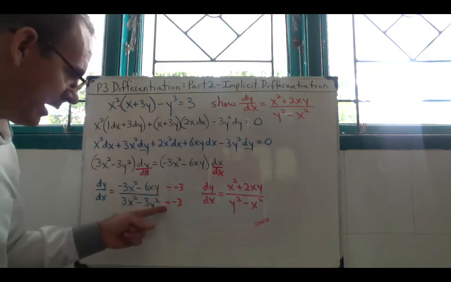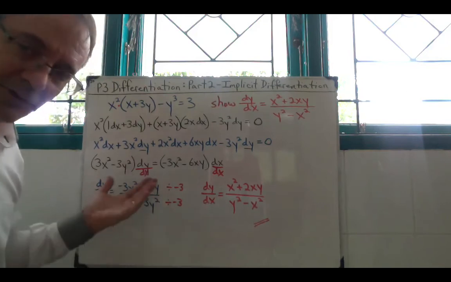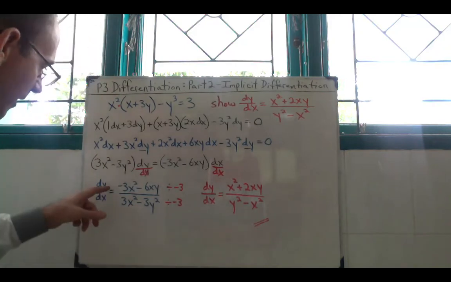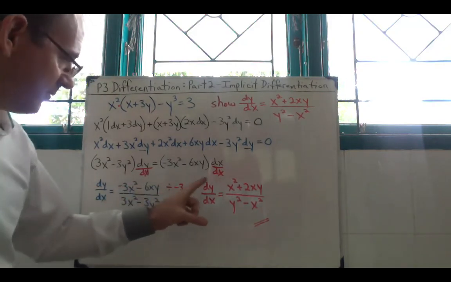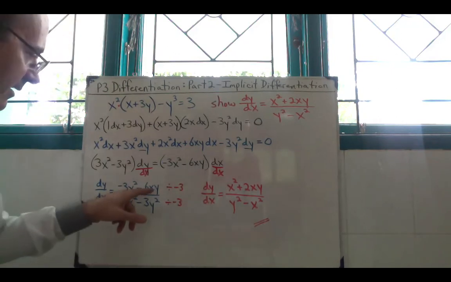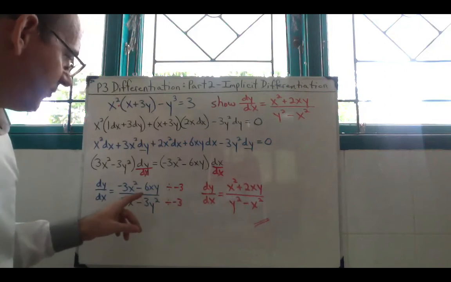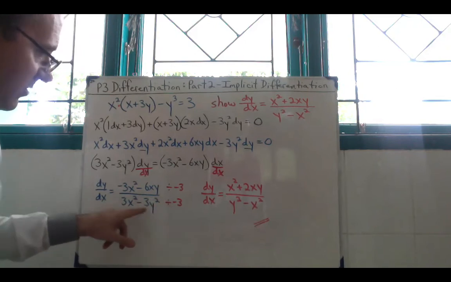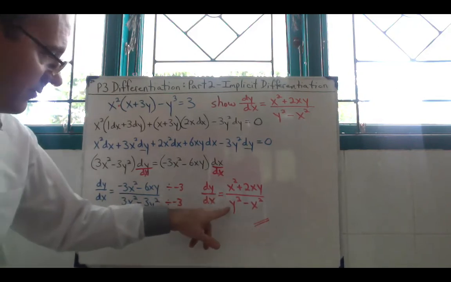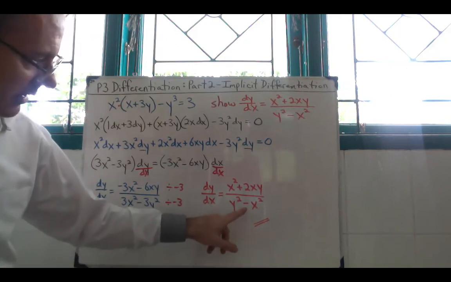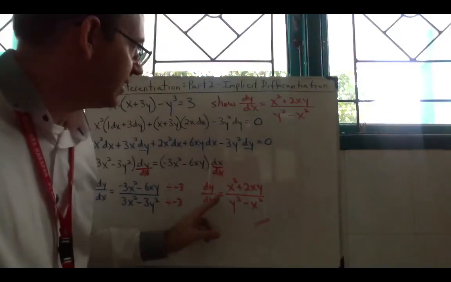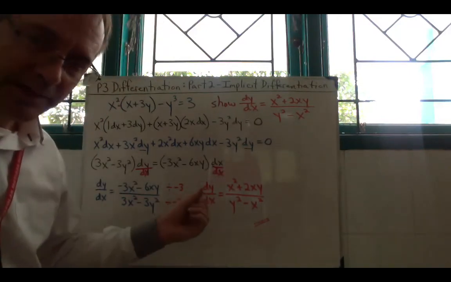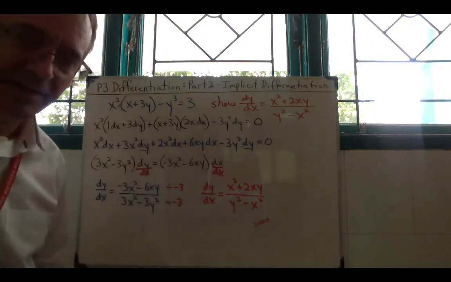So we're going to divide top and bottom by negative 3, or if you choose to do it by factoring the negative 3 and then canceling them out, you can do that. So negative 3 divided by negative 3 gives us a positive x squared. The negative 6 divided by negative 3 gives us a positive 2xy divided by, and because this term becomes positive, we'll put it in the front. So we get a positive y squared minus the x squared. This then is the differential that they wanted us to find. So we were able to show the slope by doing implicit differentiation.